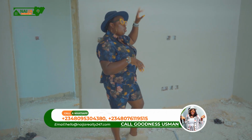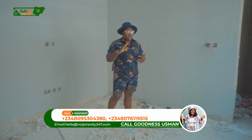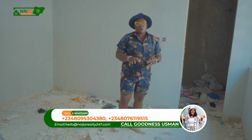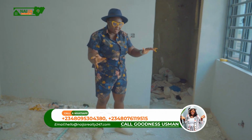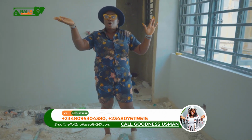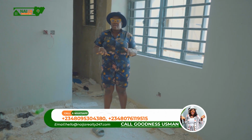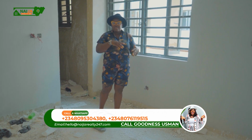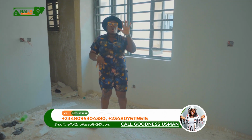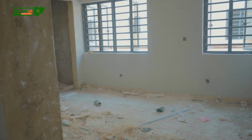Like I said earlier, the entire apartment has a POP, and you see it for yourself. Now, all the rooms are en suite, and the apartments are coming finished, okay? Not furnished, but finished, meaning that the tiling will be done, the internal doors will be installed, the toiletware and every other thing, the kitchen cabinets, kitchenwares will be installed. Kitchen equipment like microwave, heat extractor, oven, etc., will be installed in the kitchen. So take a very good look at the space of this room.